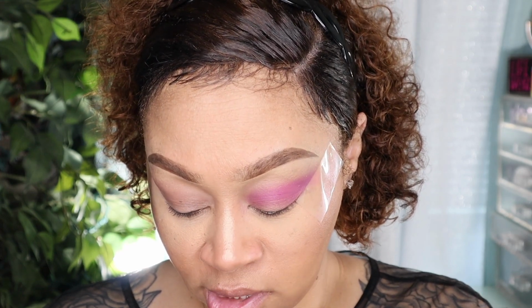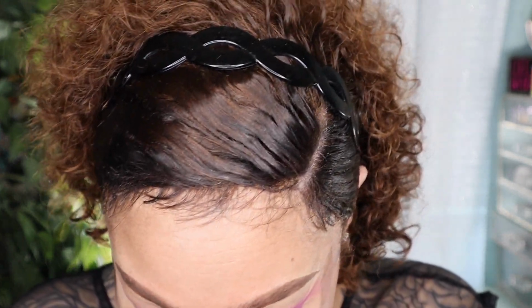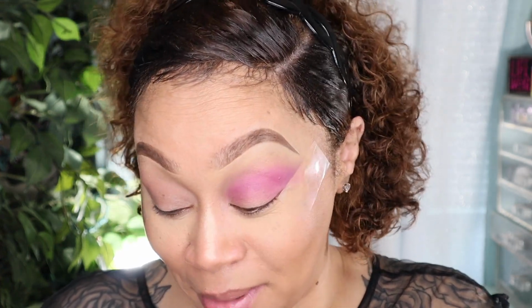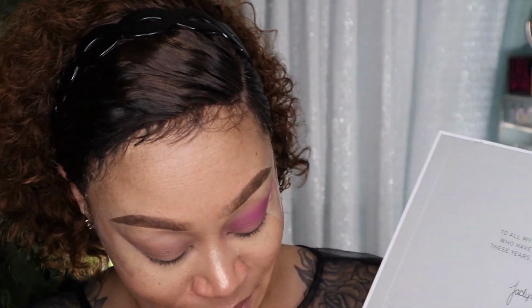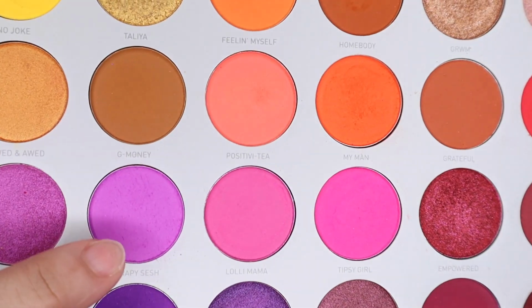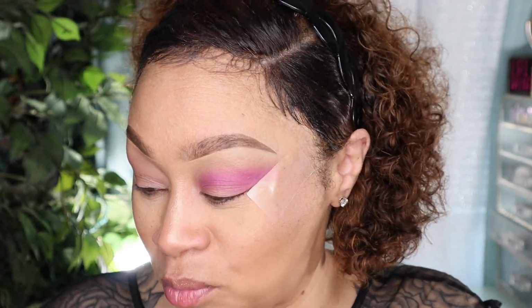First shade from the Jaclyn Hill Volume 2 palette is called Therapy Sheesh. Y'all know these names just be cracking me up. I'm sorry. Therapy Sheesh. It's this purple color right here. This is the first color that we're gonna use, and I'm going to apply this color with the Morphe M573 brush.